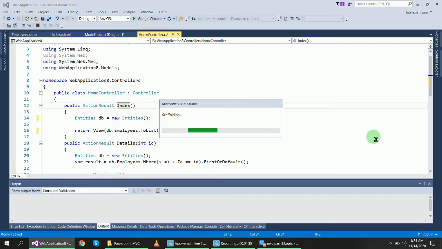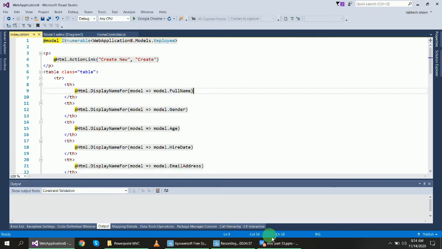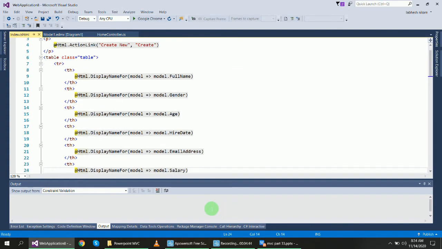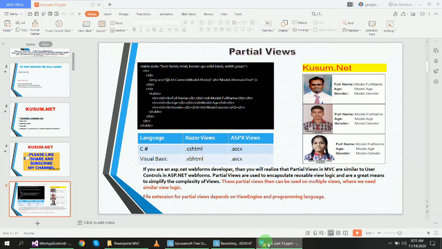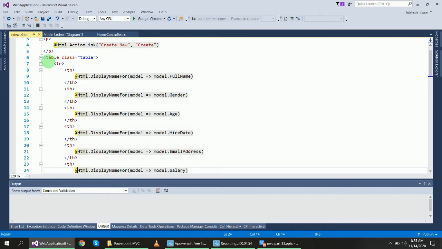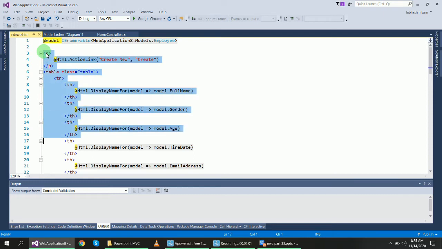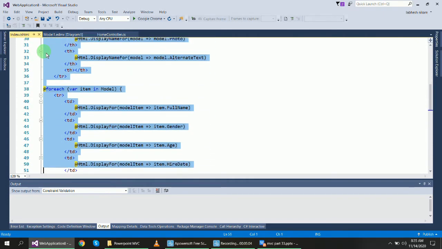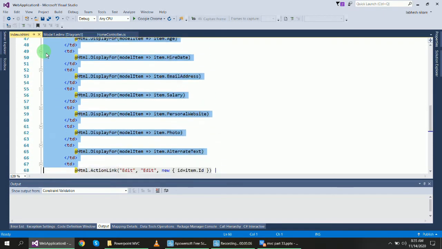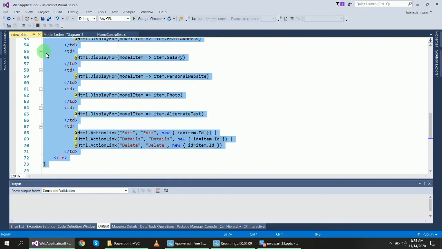And I will add a new view for it. In the new view, I will use the List template and use the model class Employee.